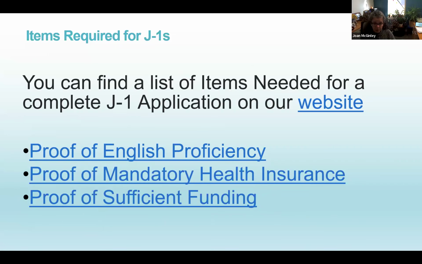These are the basic requirements. They have to be proficient in English. We have the TU TEP, the Temple University Test of English Proficiency, that we run in our office, free, and it gets done pretty quickly. Health insurance is actually a mandatory part of the J visa. Unlike any other visa classification, if you are not maintaining health insurance, you are not maintaining your status. And everybody has to demonstrate before we issue the DS-2019 that they have sufficient funding. Next.